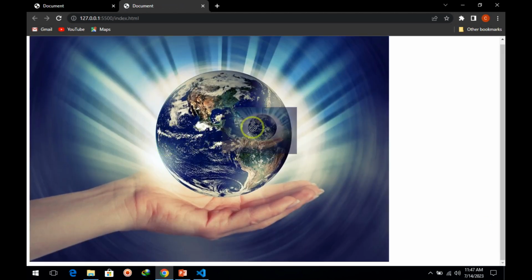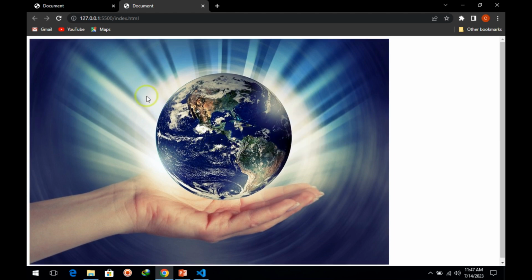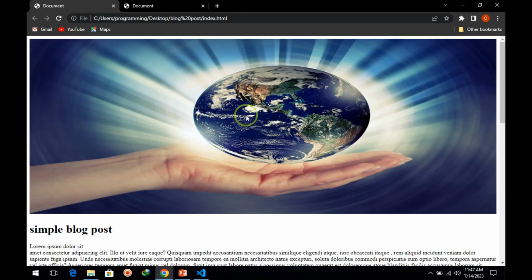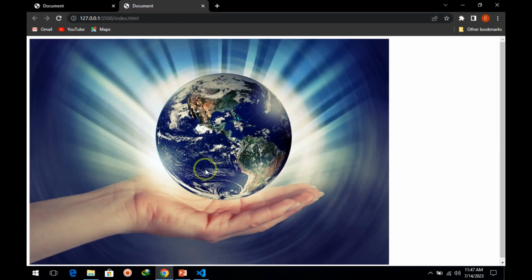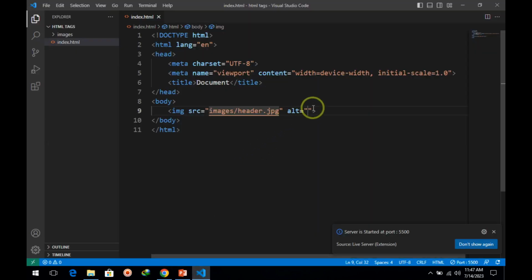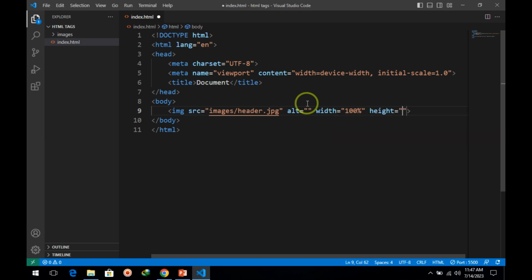See this? The image is created here, but this image is different from this image, so you should customize this. Come to the code. You can customize the width and height right here. We can also style all these things with CSS, but right now we can do this with HTML. In HTML I say the width 100%, the height 400 pixels.